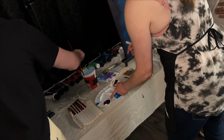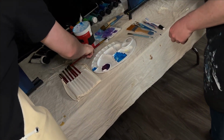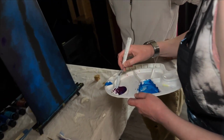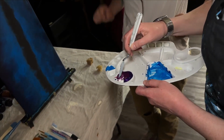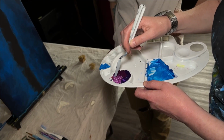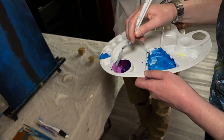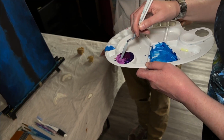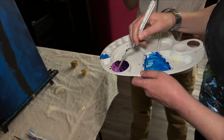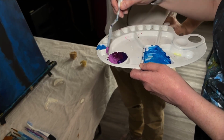So if you still want that purple, it is over here. I really like what was created, really cool. So that's the quinacridone magenta. It's going to be a bright purple, but a slightly different purple. Do you want it a bit darker, or will it dry darker? I don't know, I kind of like that. Yeah, because it'll just be super.